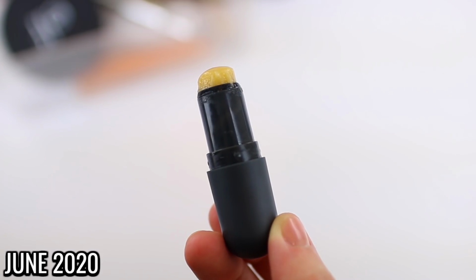This is a softer lip product, so it doesn't take a lot for me to use it up, but I think I must have misplaced it because I can't remember the last time I used this, and I was collecting all of the products for this video, and it was kind of in the back of a drawer. So now that I know where it is, I should be able to use it up very quickly.